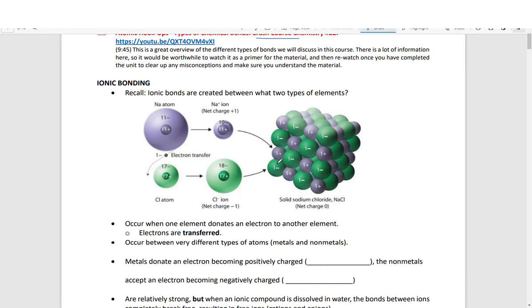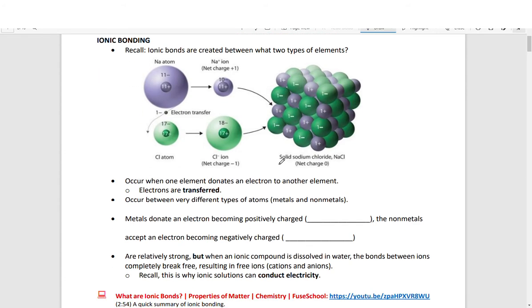So the first kind of bonding that we're going to talk about is ionic bonding. And we have talked about this before in that ionic bonds happen between things from the left-hand side of the step, which are metals, and the things from the right-hand side of the step, which are non-metals. So building on what we know about the periodic table, things over here, these metals like to give electrons. And over here, these non-metals like to get electrons, generally.